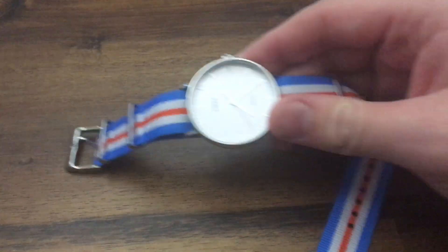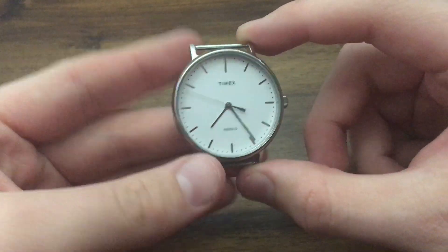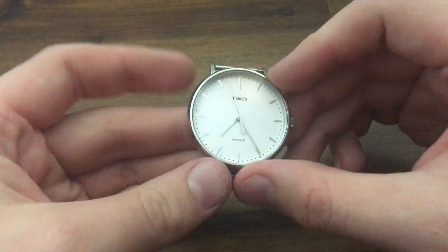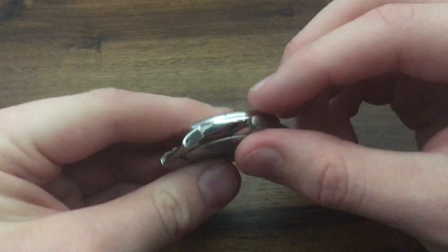Now let's go through watch anatomy. The watch anatomy gets a little bit more complicated because each watch is very different. This is the case — the case is everything that holds the movement and the face inside; basically the watch holder. When I say case diameter, that talks about this diameter right here. The next thing you might see is a crown, a little thing that sticks out the side.